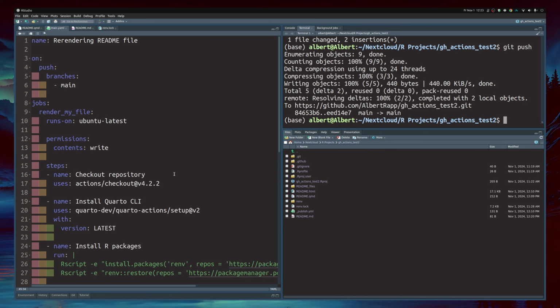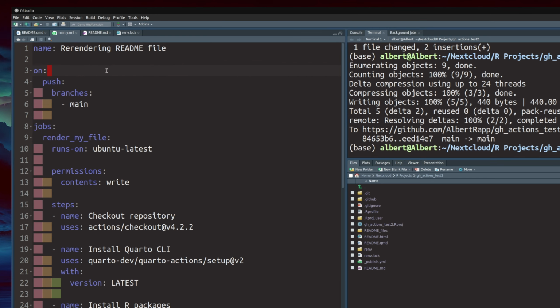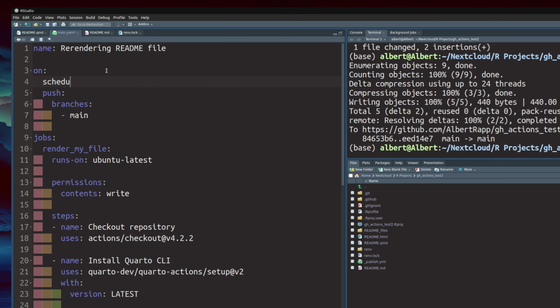Now let me show you one more cool thing before I let you go off to do something else. Back in our YAML file, in addition to the push trigger we could also define a schedule. So let's define a schedule that will tell us to run this job regularly and not just whenever I push to it, because pushing still requires manual intervention, but on a schedule, I can just tell GitHub Actions to run this thing every 15 minutes or something.